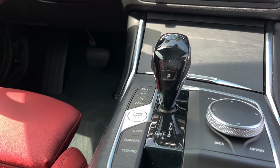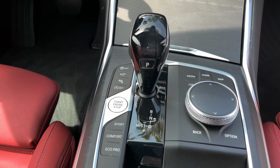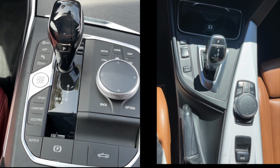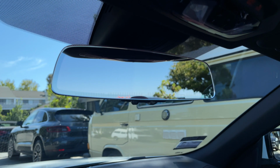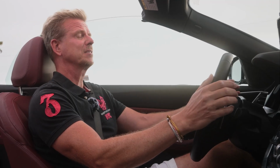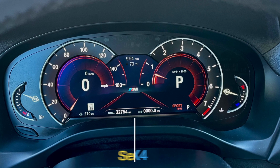The center console looks like it has been completely redesigned, but when you take a second look, you can see that it's actually just a realignment of the old console with some small visual adjustments, more of a cosmetic refresh if you will. There's also a new but retro-looking rear view mirror. I think it looks okay, but it seems kind of lonely as it's the only retro-looking piece on the entire car. Digital dashes have been creeping into the BMW lineup for the last several years, and all remnants of analog clusters have now been removed.